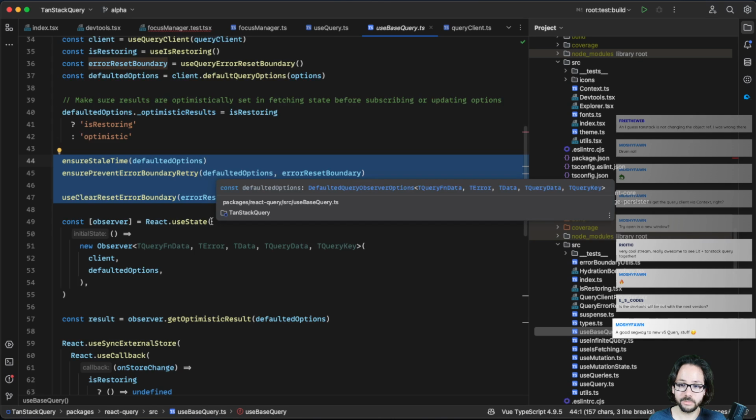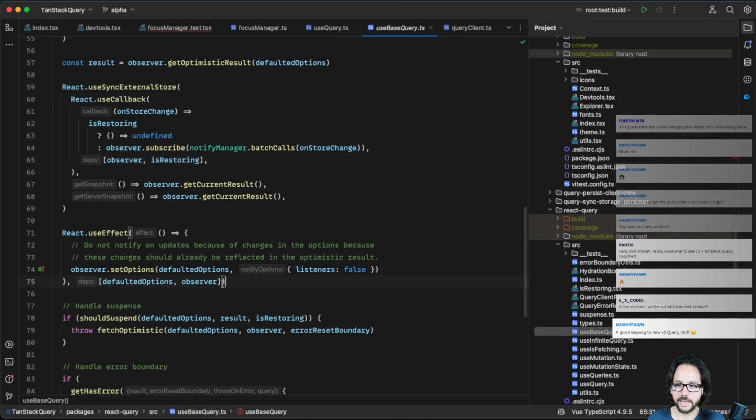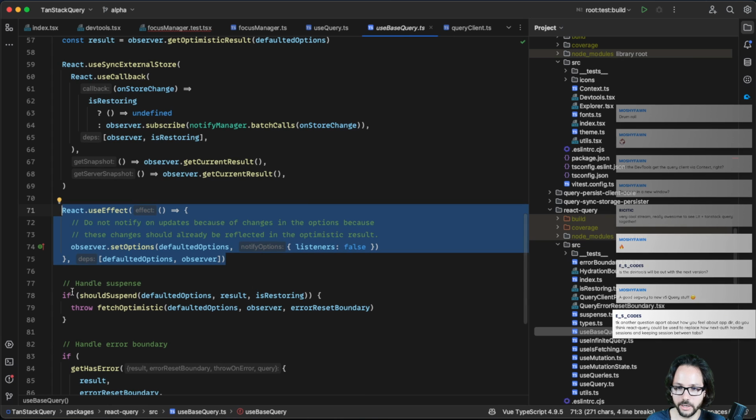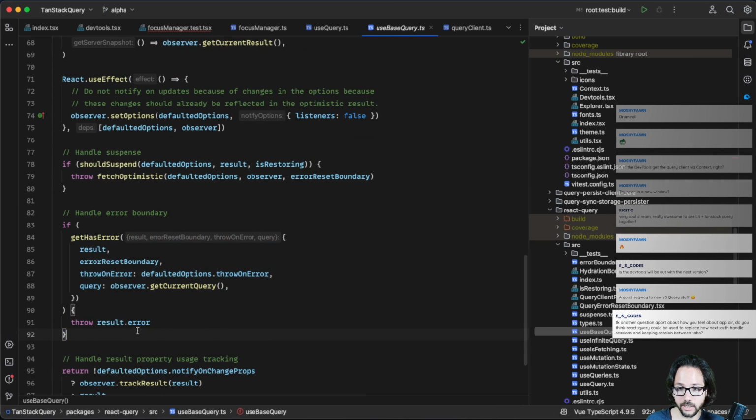And then there's useSyncExternalStore that does our subscription. And then if the options change, we need to also update the options. I haven't implemented that in the adapter because we just use static options. And then there's another suspense handling where we actually throw. And then there's error handling for error boundaries.